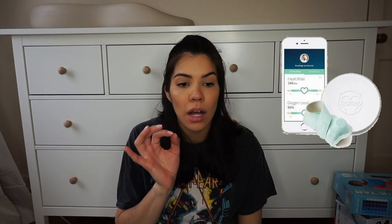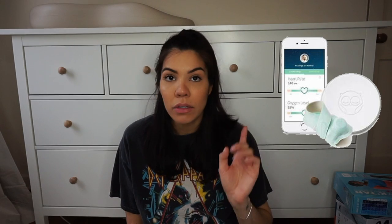I did pick up the Owlet Sock — just the sock and the little base — to have her wear it when she's sleeping and napping. I'm a first-time mom, a little bit of a hypochondriac, and a little scared of things going wrong, so I'd rather just have it. I would recommend it to any nervous mom or any mom who just needs a little more peace of mind. It is pricey, but from what I've read about people's testimonies it's worth it. I'll insert a picture and link it below.